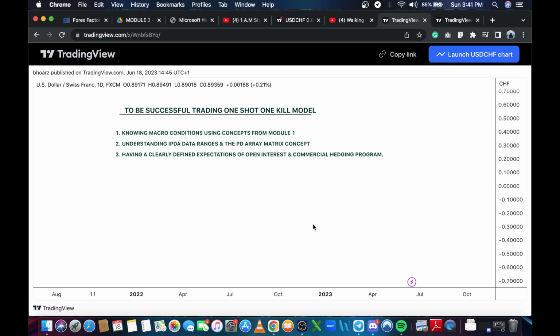What I usually remind students, especially, is you have to understand that every single time you place a trade, you are essentially opening yourself up to risk in the marketplace. The more trades you place, the more risk exposure to price. The fewer trades you place, the less the risk exposure in price. Once you're able to get the meat of the move for your anticipated weekly range expansion, you do not need to go back and look for more trades.